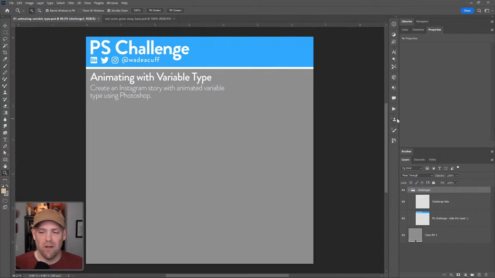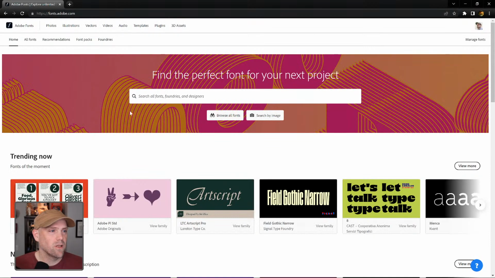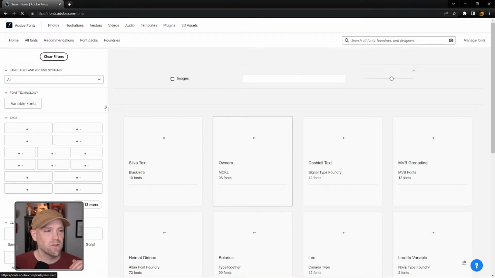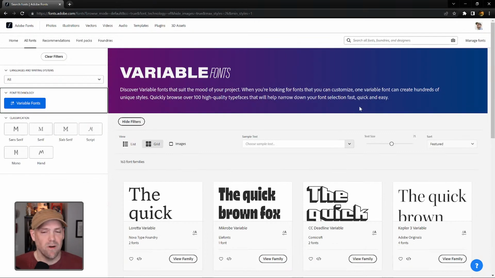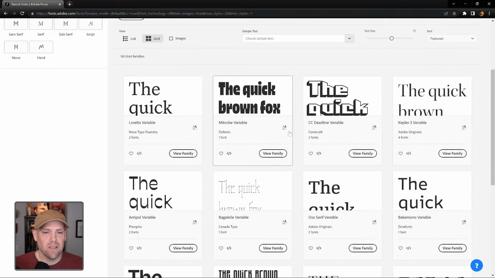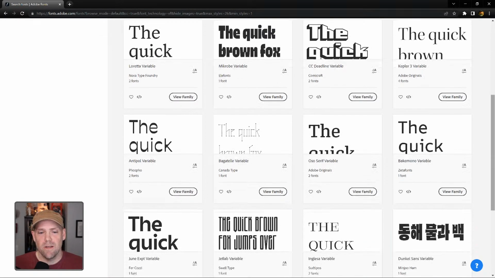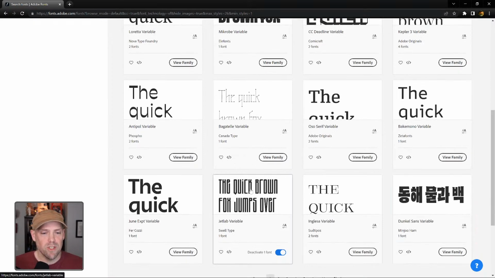Before we get to that, though, we have to talk a little bit about what variable fonts are. And we'll do that by going over to fonts.adobe.com. Over at Adobe Fonts, you'll see that there is a browse all fonts right up here at the top, which is great because it's gonna take us to some filters over on the left-hand side. The very first one says variable fonts. Click on that and you'll get all of the variable fonts. You'll notice a little icon next to this that looks like a little A with a slider. That's going to tell you that these are variable fonts. Let's go into what we're going to use today. We're going to use JetLab as one of our fonts.